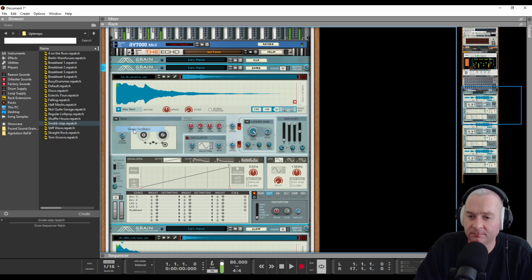Now, the snare. Now we're in 90s time stretch territory. That was quite cool, actually.